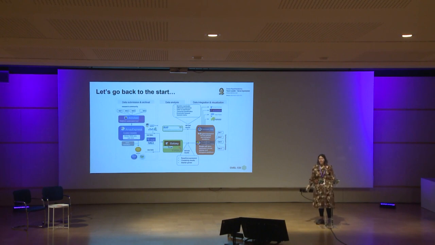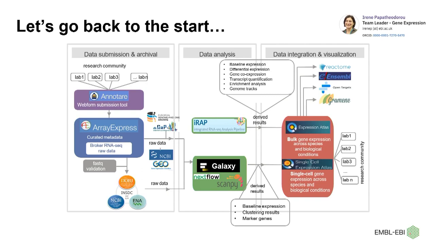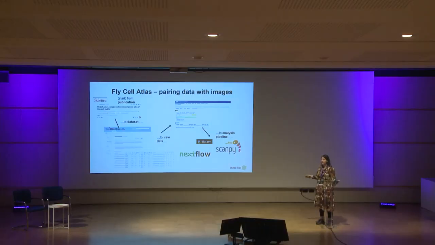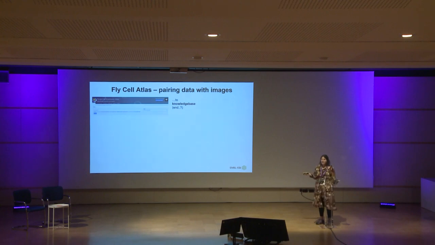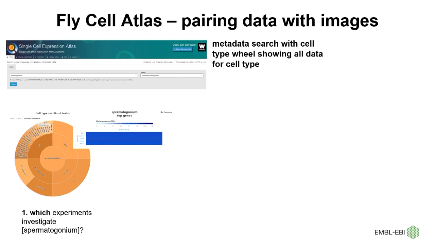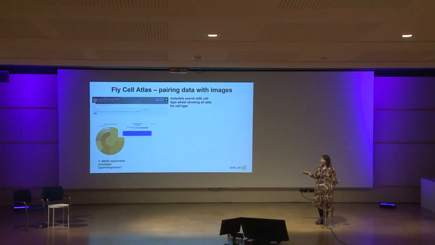So what do we do with all of that painstakingly annotated data? We put it back into the data cycle. The data comes from the publication, we go to the corresponding dataset, find the raw data linked to every sample, run those raw data through our analysis pipeline, and feed it into the knowledge base. From the knowledge base, we can push the data further. We have our cell type wheel, which shows a metadata search for that cell type, and produces a visualisation showing all cell types associated with that organism part within that species. You click on a section of the wheel and it shows a heat map for the top five genes for that cell type across all datasets where it has been investigated.